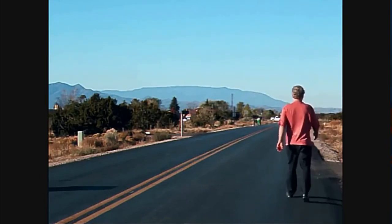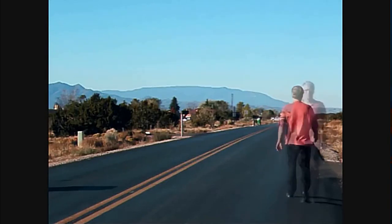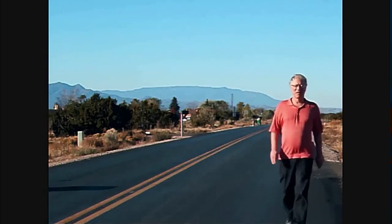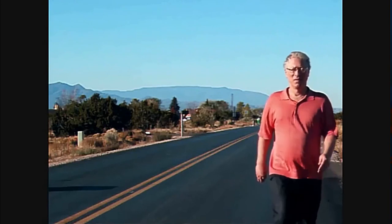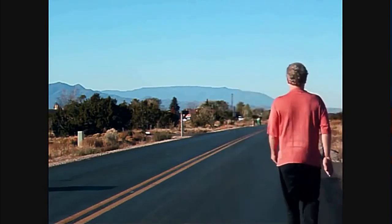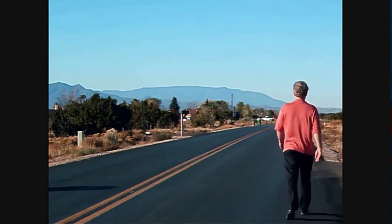The result is a kind of side-to-side rocking movement with each step. So the emphasis isn't pivoting around the core, but in rocking side-to-side. Practice the arm movements by themselves without walking prior to incorporating walking movements.